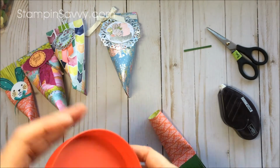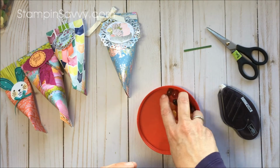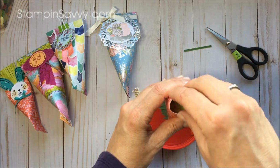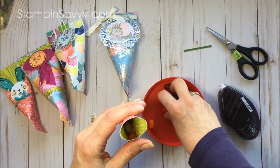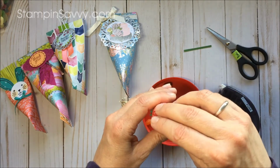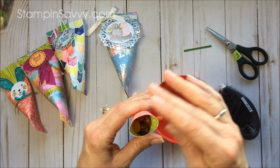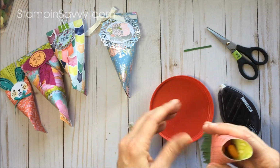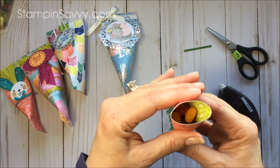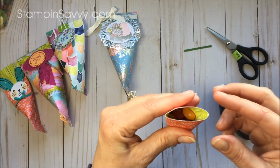So I have this big Costco sized jelly beans. And when I do my treat holders, I usually leave them empty for you to see. There's a reason for that. That's because if I get treats for them, I want to taste test. And it's not a good thing. These have been sitting on my desk, and my grandkids and my husband have been coming in and helping themselves, as well as me. So, that's why you don't see them usually filled with anything.